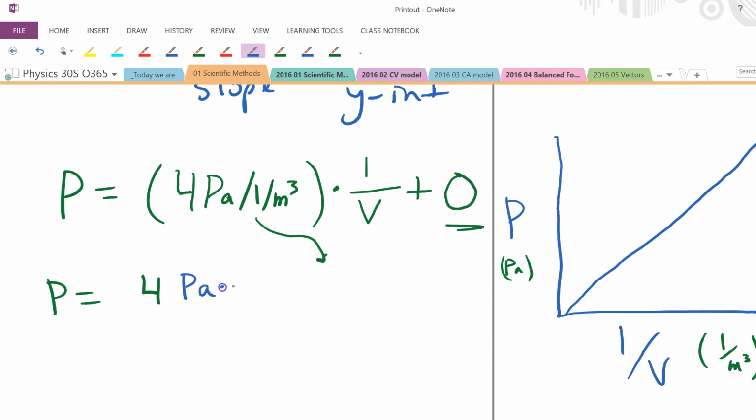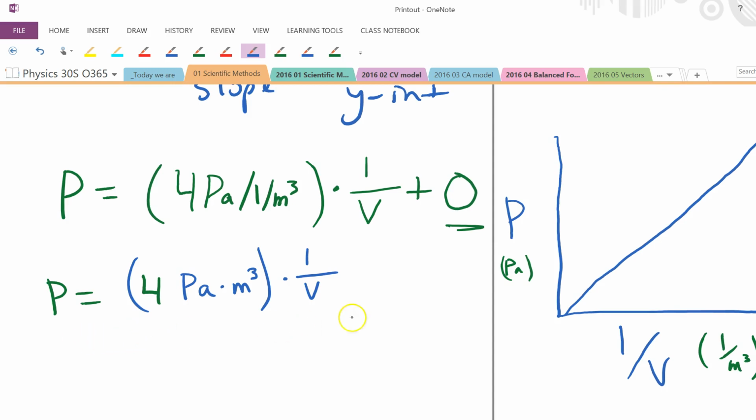pascals times meters cubed. Now you've got to get used to the fact that this number, the slope of 4, has these units. So I want to keep these things together. Just to keep things organized, I'm going to put parentheses around there, because otherwise we might mix up the meaning of meters cubed and the letters that are coming up. So then we get times 1/volume. Now if the y-intercept is 0, we don't need to add it. Okay, now that's looking pretty good for a mathematical model or a mathematical equation.